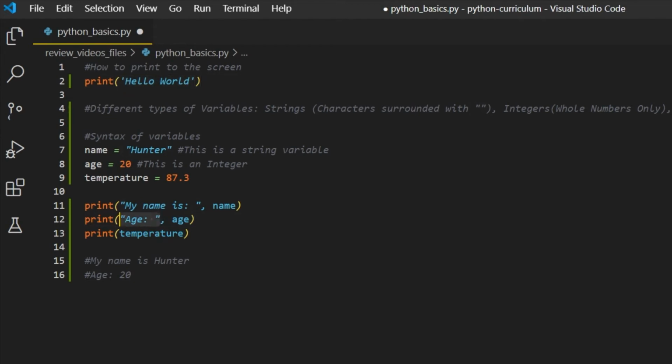If I want to print out age colon, I would just use my quotes and then separate whatever I want to get printed with the variable with a comma. And for temperature, if I wanted it to look like, what is 87.3? 87.3, all I would have to do is add my quotes right here. So I would do that. So I would print out temperature, and then right after that, whatever the value of temperature is will get printed out. So let's run this just so we can see it.